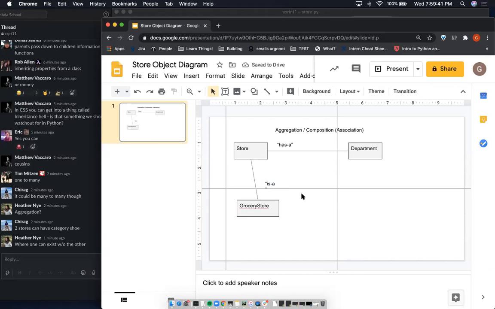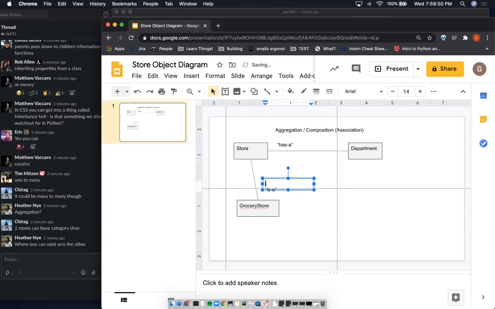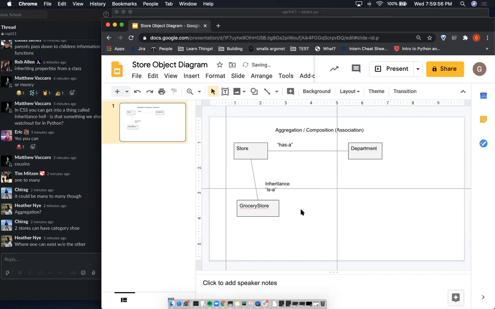So the key things to remember here are that when something is inheriting, we say class A is a class B. Whereas when the relationship is composition or aggregation, we say class A has a class B.